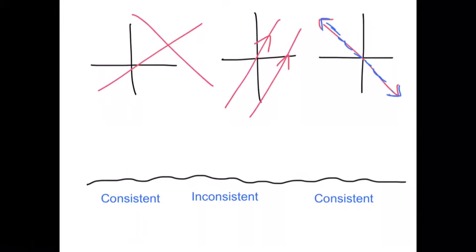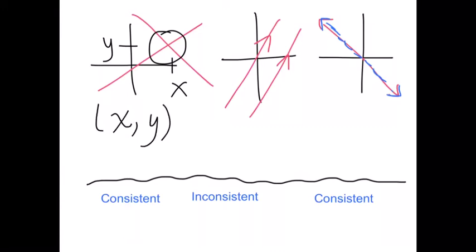Let's have a look at the way that lines intersect. There's 3 different ways we can look at this. The first way is to have one point of intersection. If we know what the x value is and we know what the y value is, we know we have a point (x, y). Second case, parallel lines. Well, guess what? They don't intersect. They have no point of intersection. And the third case is you have essentially 2 lines on top of each other that have the same equation. They have infinitely many ways where they intersect. Every single point is a point of intersection along the axes.